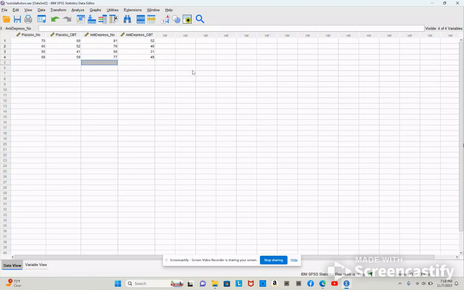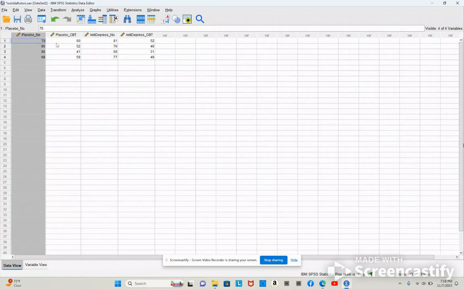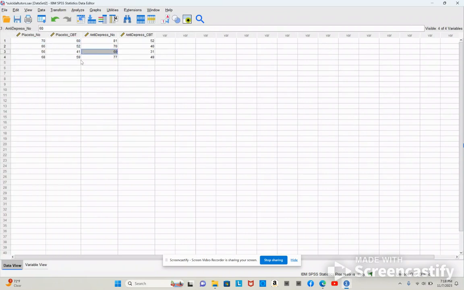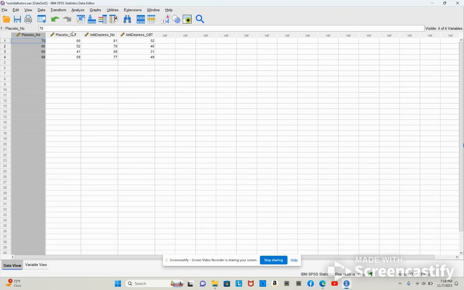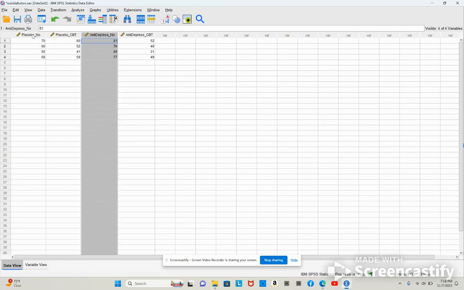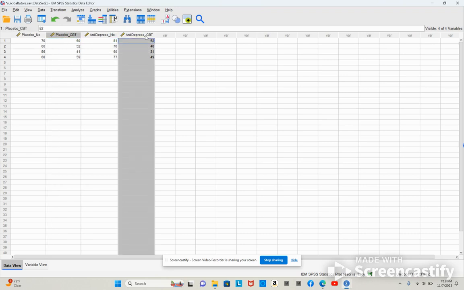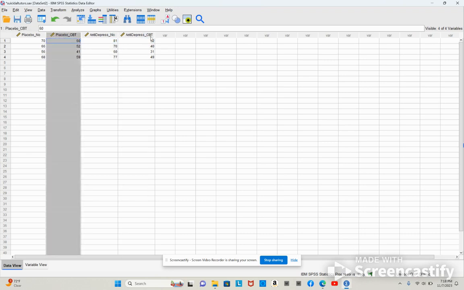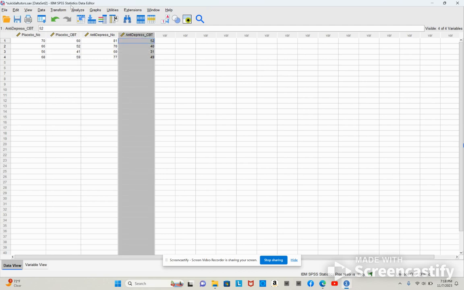And for this one, we're going to be tackling the two-way repeated measures ANOVA. And the first question it's going to ask us is, what are our independent variables? And we have two independent variables here. We've got drug, which is the first variable, whether or not they got the placebo or the antidepressant, and then they have therapy, which is the second variable, whether or not they went to therapy or they just didn't.